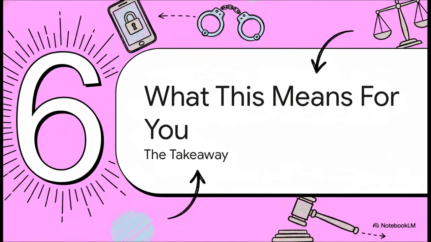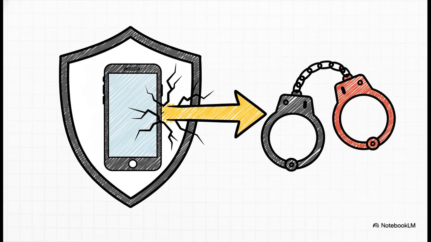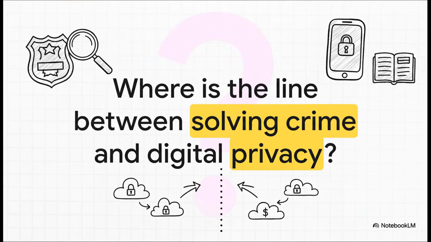What does this whole landmark ruling actually mean for you and me? Here's the most important takeaway. The Fearon decision officially recognized that your phone is not just another object. It has special, heightened privacy protections under the law. But, and this is a huge but, those protections aren't absolute. They can be overridden by the needs of a police investigation when you're arrested, as long as that search follows those 4 strict rules.